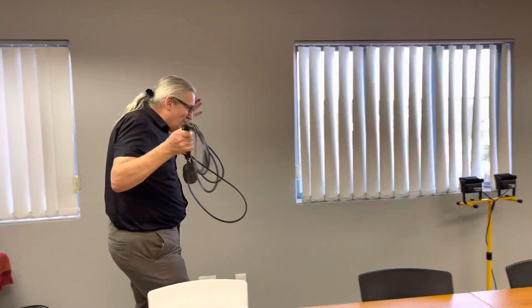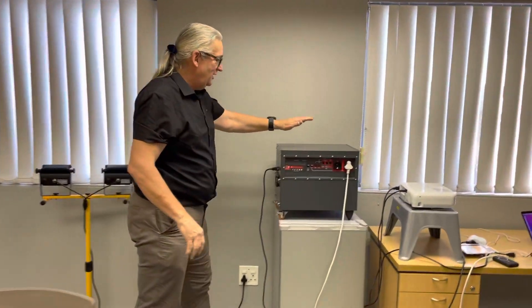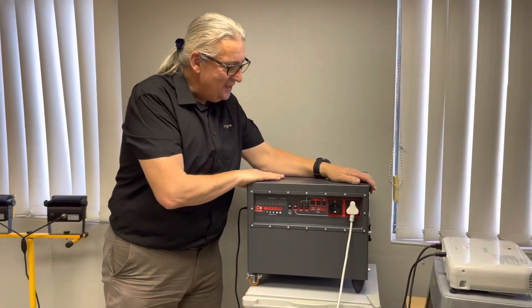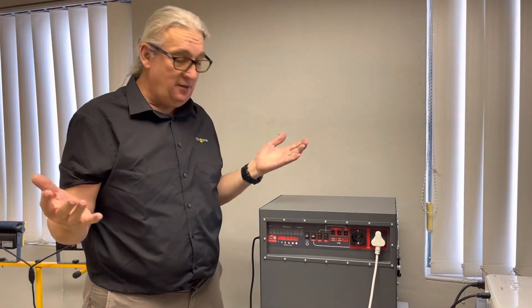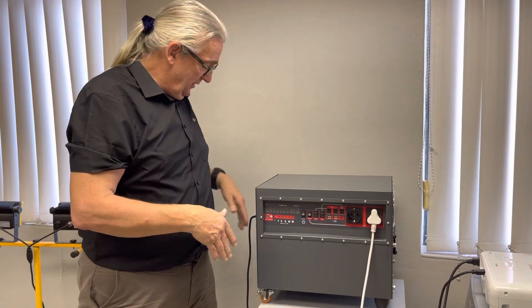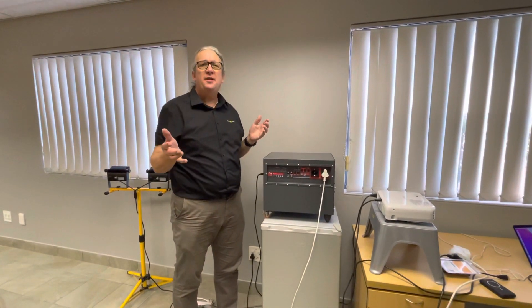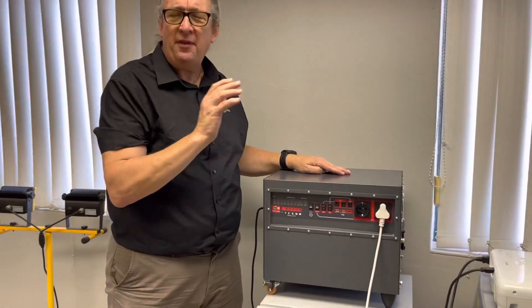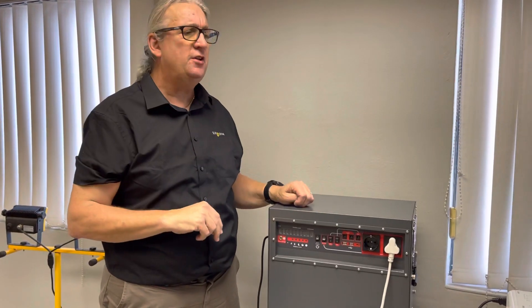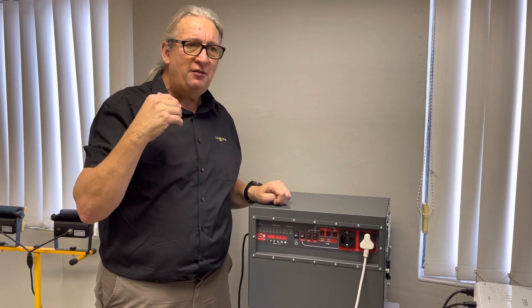Not quite as big or as sophisticated. This is what we call self-sync contour. This is actually an all-in-one power unit. It's a UPS — power comes through here, charges, and kicks in on mains failure. You've probably seen these types of things before. It's got a huge inverter — a thousand watt peak, so it's a two kilowatt inverter. It's also got an MPPT charge controller, so you can plug solar panels directly into it.